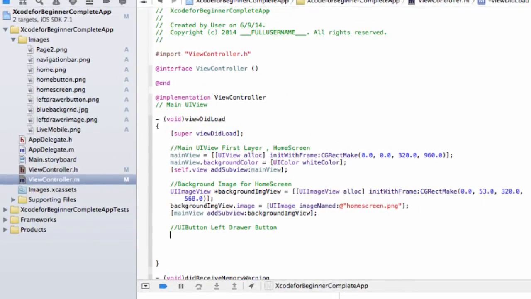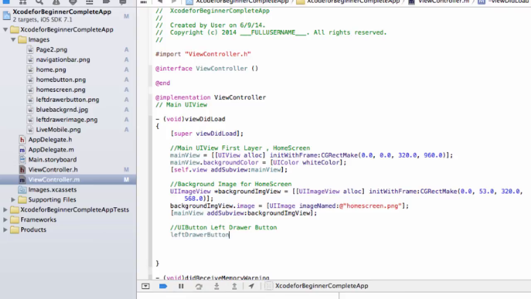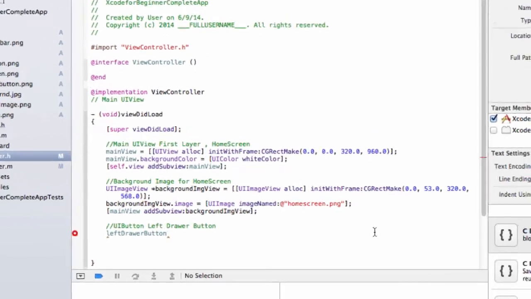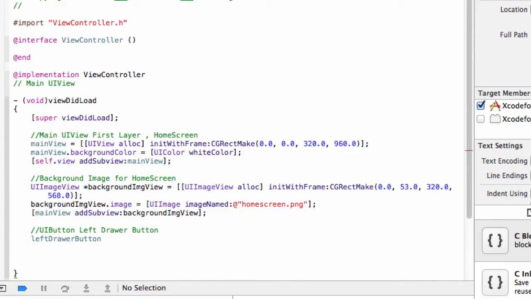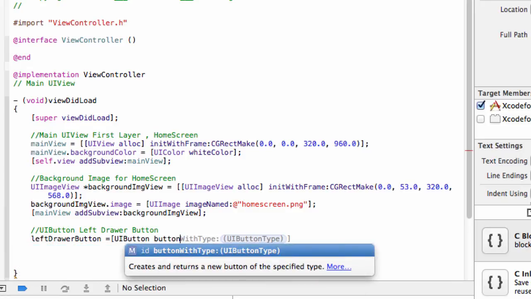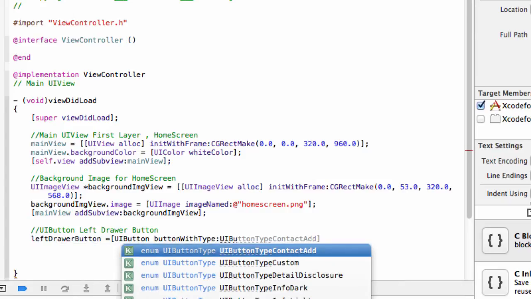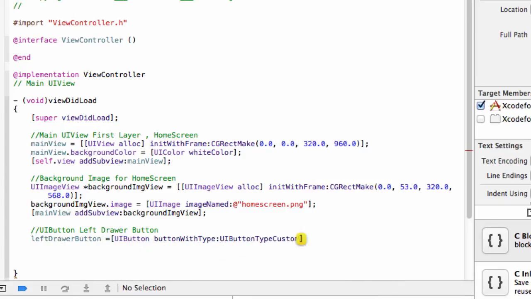Then we're going to go ahead and add in these buttons here. So left drawer button is left drawer button. There it is. Since you declared it, you just type it in and it's going to auto-populate. So what's next is you space equal to the UI button with type UI button type custom, and we're going to close it with a semicolon.